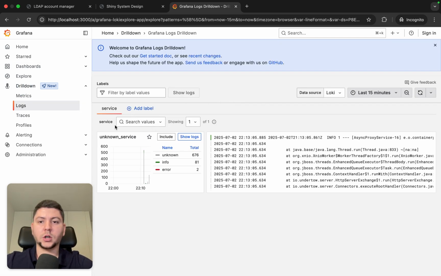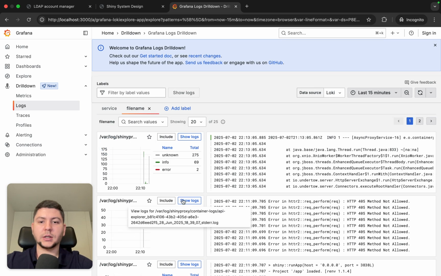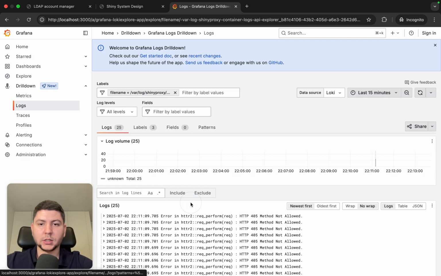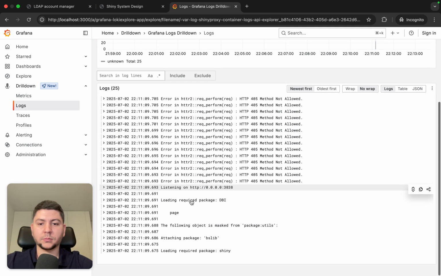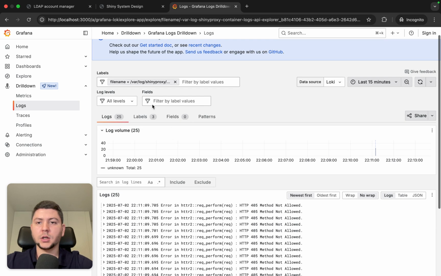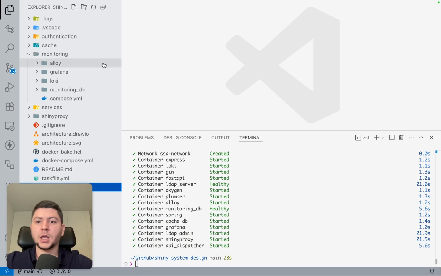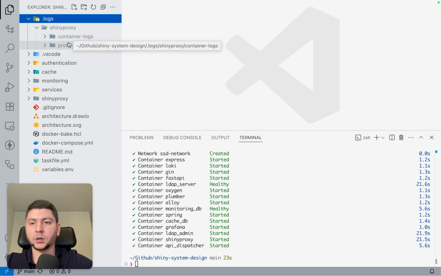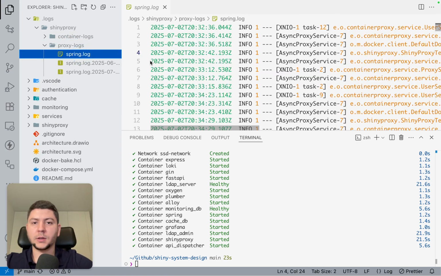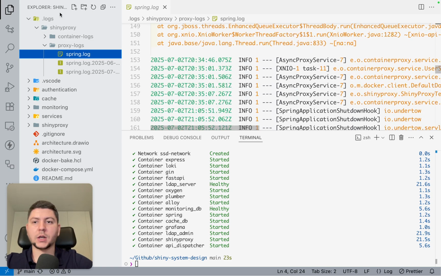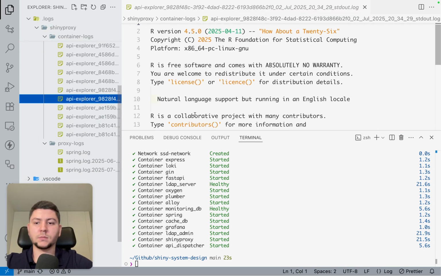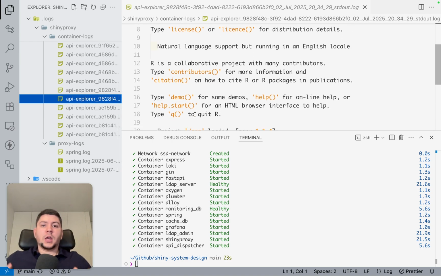And if I go to logs, again, this logging setup is very much suboptimal to say the least, but it does the job to some extent. You can see that there are logs of all the files that we have, and those logs are actually stored here on the host machine. They are mounted via Docker volume. If you have access to the host machine, it might be actually easier to just check those logs like this. And that's all.